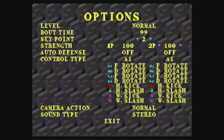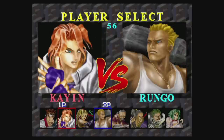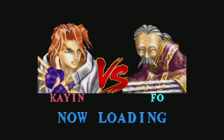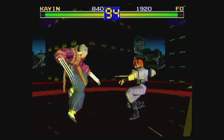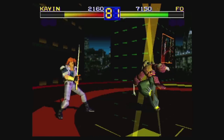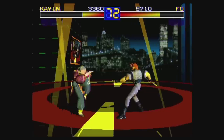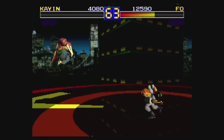Oh, it's start to select everything. All right. Who did I like in this game? I think I was into Fo because he had those claws. Toshinden 3 has some things going for it. But Toshinden 1... Are there specials? There are, right? Yeah, I'm basically a Ryu-like character. Sure. Fireball, Dragon Punch, and such. I don't know what Fo did. There you go.